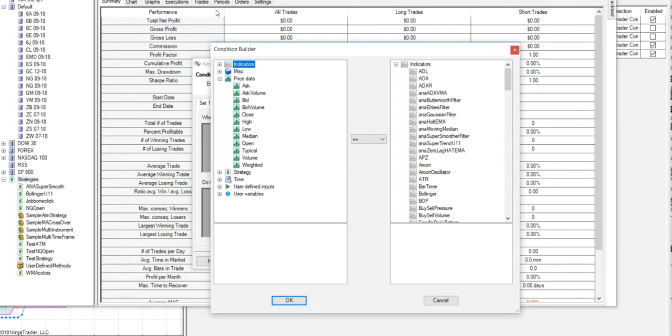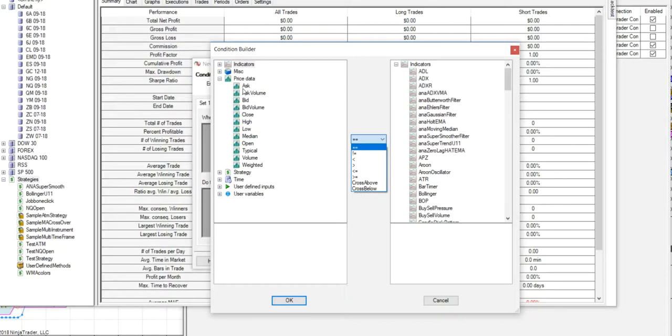Now, what you have is you've got a left side, and then you have a sign between the two. Left side equal to right side, or something here is greater than or less than something here. Or if here, for example, it's either equal, greater than, less than, cross above, cross below, especially with indicators. For example, your close crosses above or below an indicator, you want to know it.